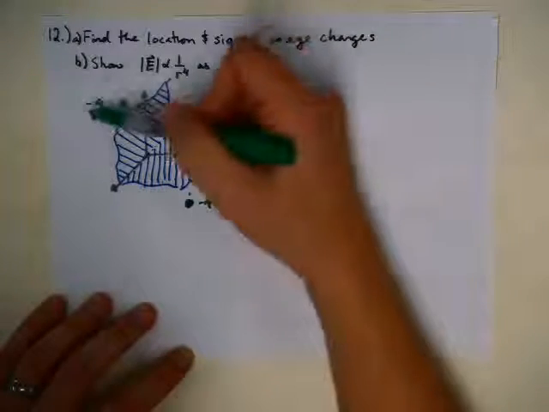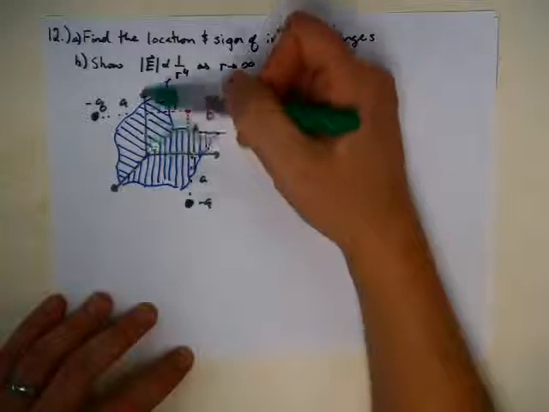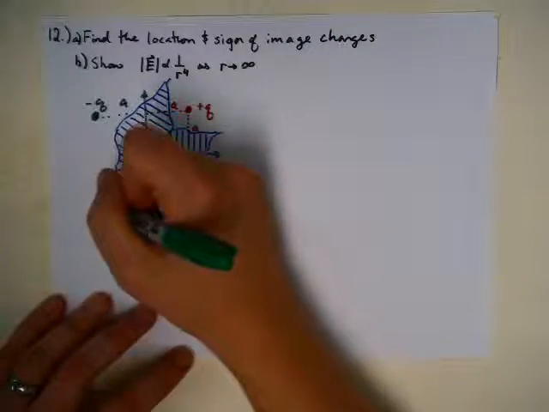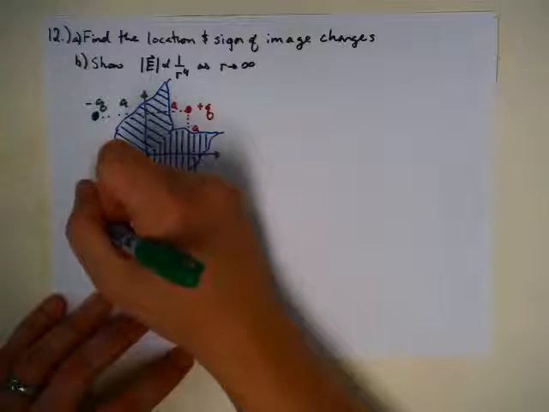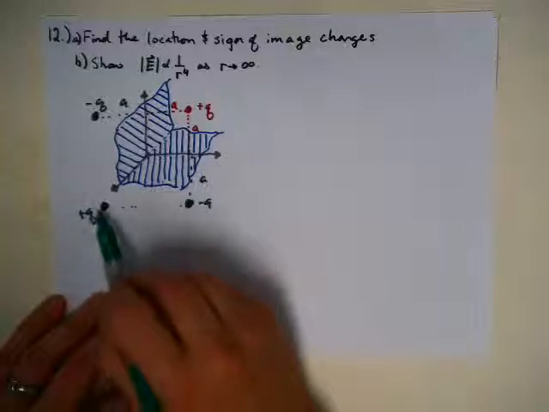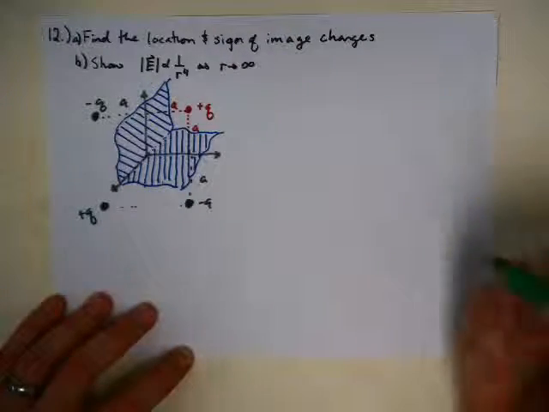But now if I think about it, although the potential from the positive charge and the negative charge exactly cancel on this plane, the potential from this negative charge no longer does. In order to cancel it out, I can introduce an image charge to the image charge, which will be a plus q here. And now the potential from this minus q and plus q will cancel out on this plane as well.